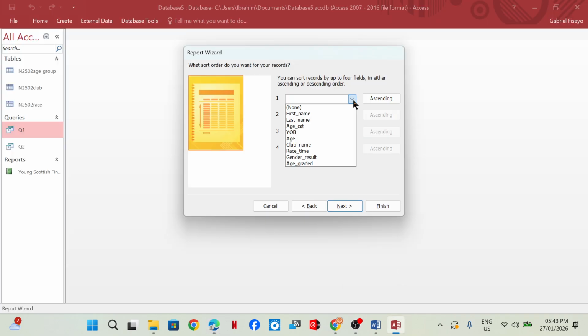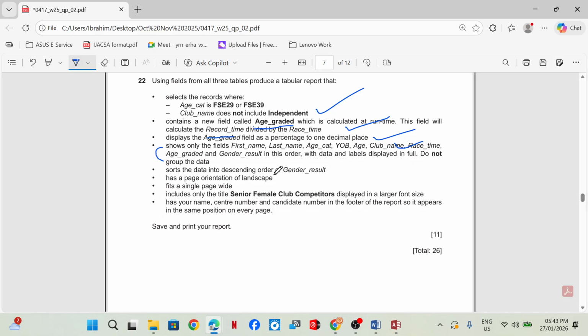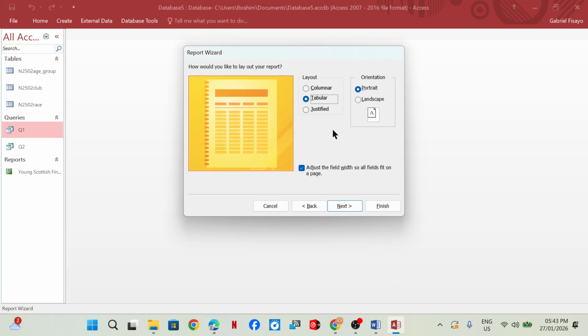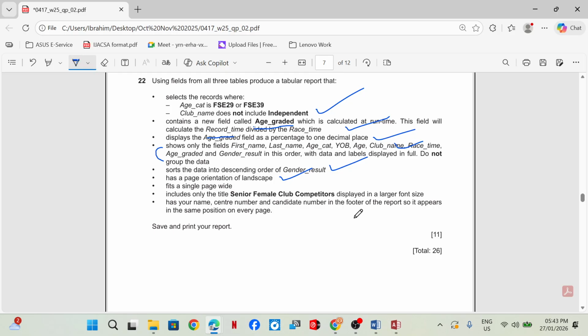Descending order of gender results. Let's check the orientation. The orientation is landscape. Next, the title.